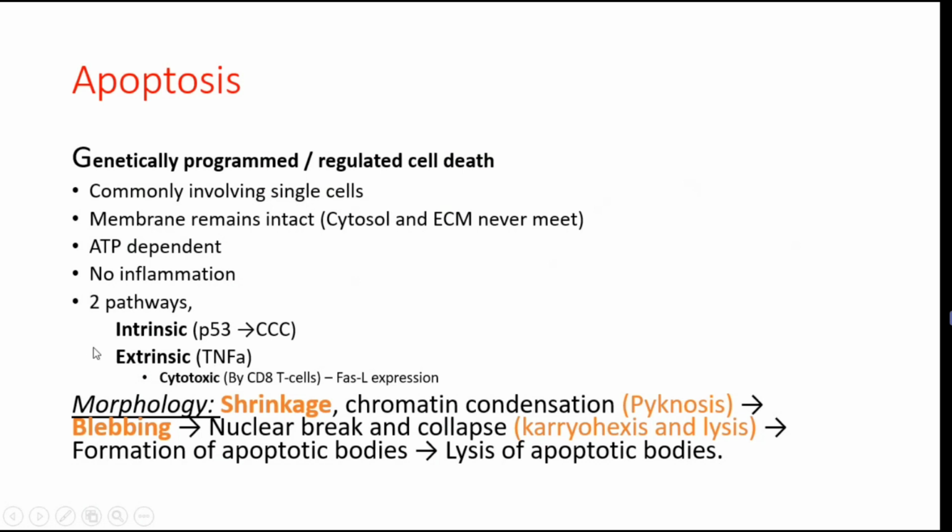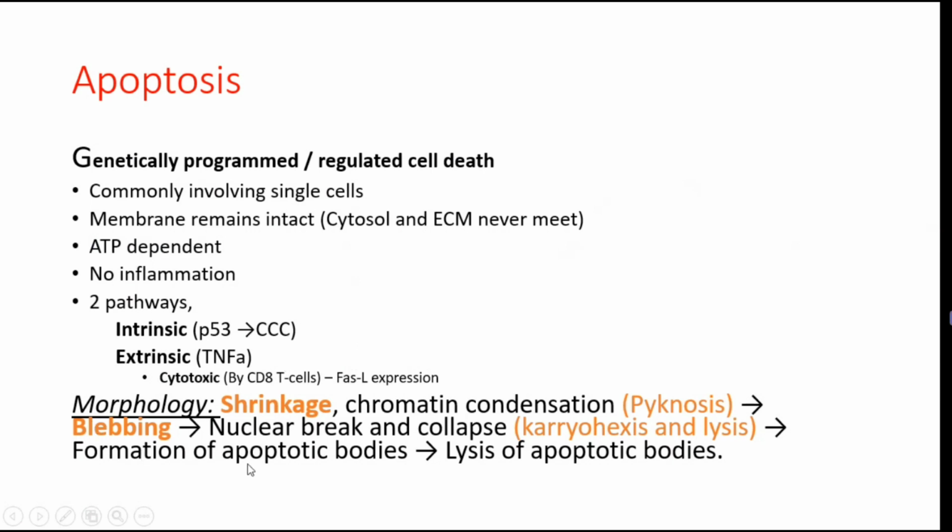You could briefly mention the two main pathways of apoptosis, which are intrinsic and extrinsic. Just describe that the intrinsic is activated by p53 followed by cytochrome C. In the case of extrinsic, you could talk about TNF alpha a bit, and you could talk about the cytotoxic pathway. But no one expects you to know all the technical details about the three pathways, like we had in genetics, for example. If you just name them and give a few lines about what triggers it and what leads the pathway, that's enough for them to know that you understand the topic.